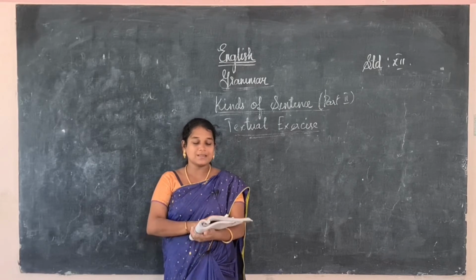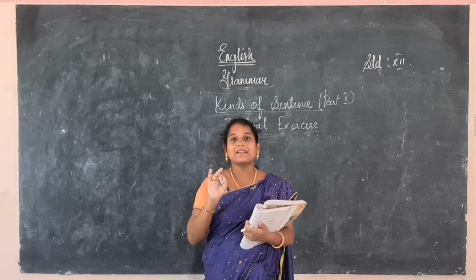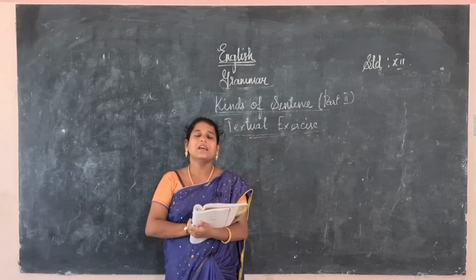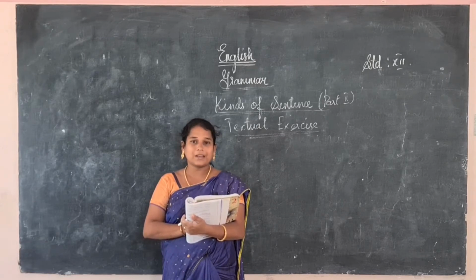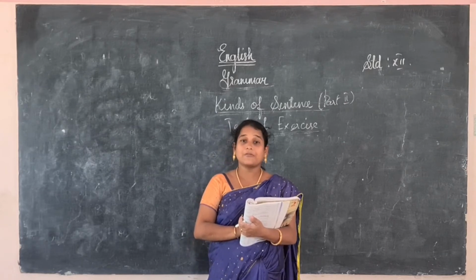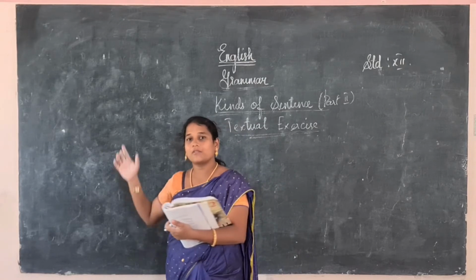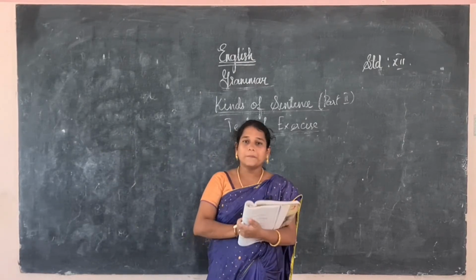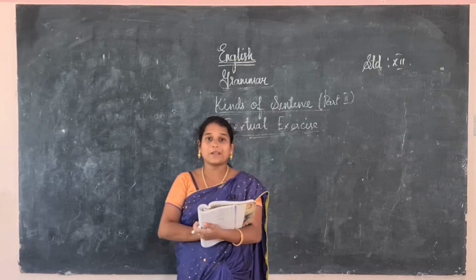So the simple sentence, I already told you, has a finite verb and it has a phrase and the main clause. The main clause is otherwise known as the independent clause. So if a sentence has only an independent clause, that is called a simple sentence. Okay, we had seen what words we have to use in simple, compound and complex sentences, which we discussed in the last class. So next one is the complex sentence.